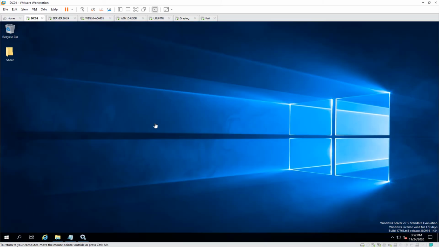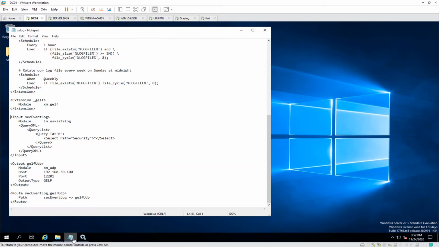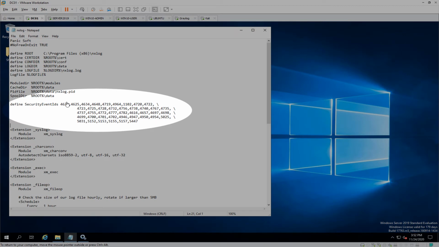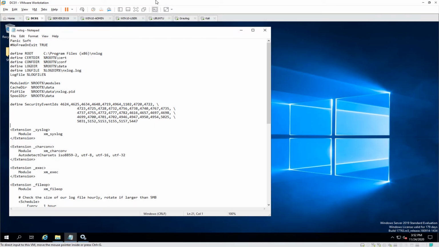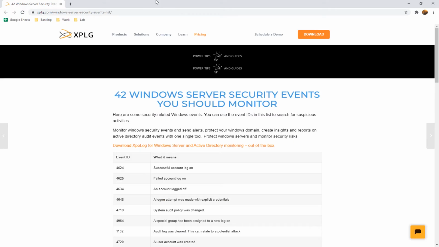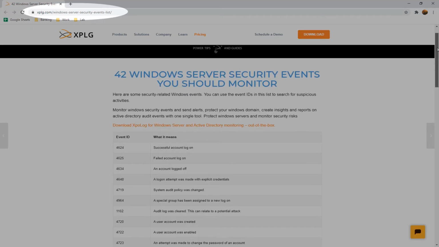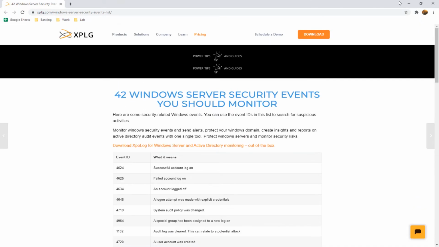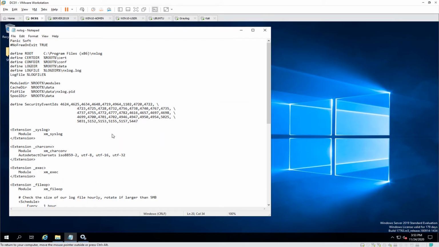Now for anyone that's worked with Windows security events, you know it can be quite noisy. So what we're going to do is define a variable in our NXLog configuration file that holds all the events that we do want to see. Just for reference, you'll notice 4672, special privileges assigned to new logon, is not in that list. And this is the website I pulled the list from. Seemed to be a pretty comprehensive list, but of course you'd want to tweak and tune this for your environment.